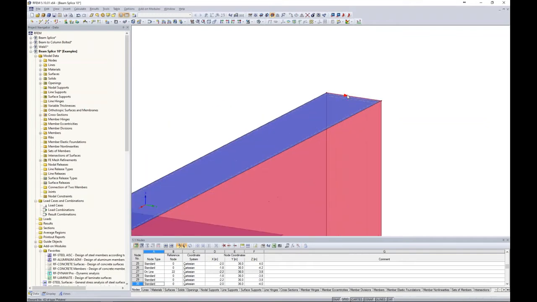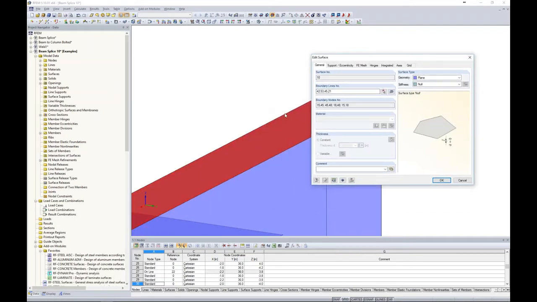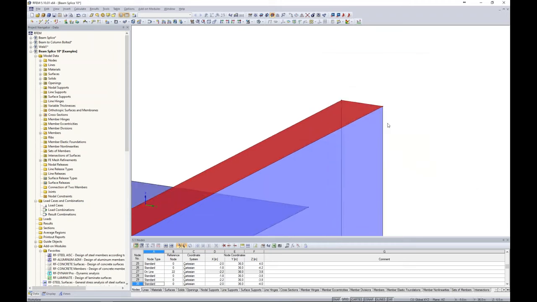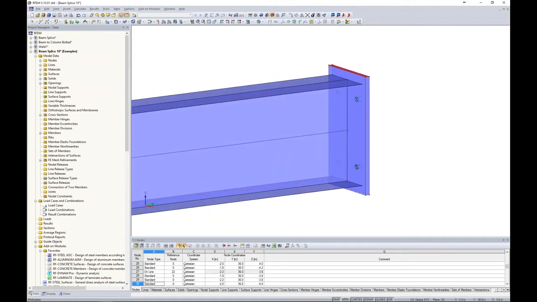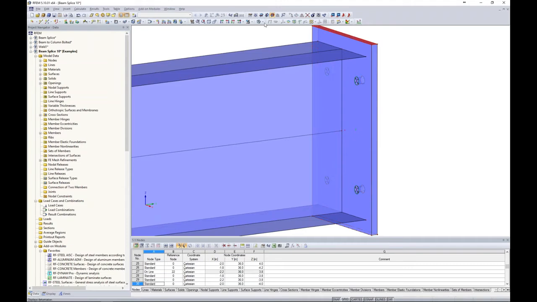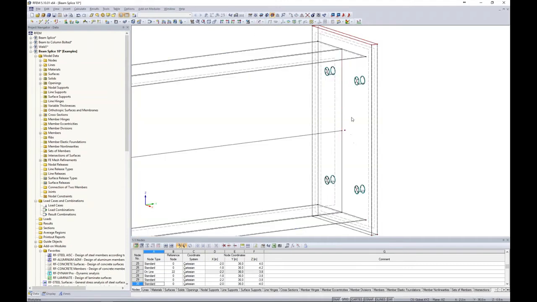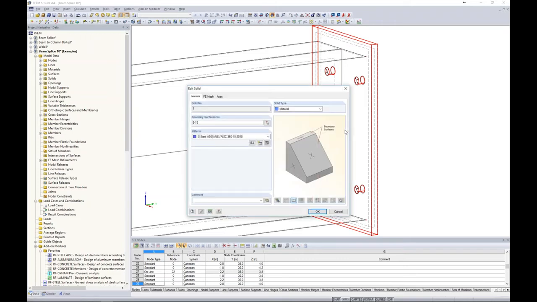But you'll notice that at the top, these narrow sides, I still have my surface elements here defined as null. So around these smaller edges, we're going to keep all of those with 0 stiffness. So if we take a look at this solid, and it's indicated, if we turn this into wireframe, it's probably a little bit easier to see by this purple node right here in the middle. We can double click on it, and you'll see here the solid type is set to material. So this just means it's a typical 3D element within our finite element software. What we would like to change this to is a contact solid. So we just utilize this drop-down box, and now we have a contact tab here.